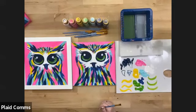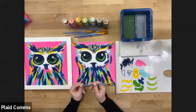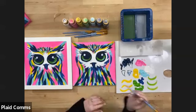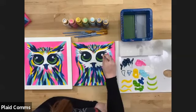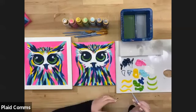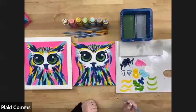So once you've done that, we're gonna add the little extra sparkle in his eye. I'm gonna use the end of my brush. So any brush will do, but I still just have this one in my hand, it's my number 8. I'm gonna use the end of my brush as a stamp instead of using the bristles. I'm going to dip my brush in the Wicker white, and on the bottom right corner of this one, I'm gonna make a little stamp for an extra little twinkle, and then again, I'm gonna mirror it. So on this side, I'm gonna do the bottom left corner. I'm gonna stamp it. You can put a little more paint on that.